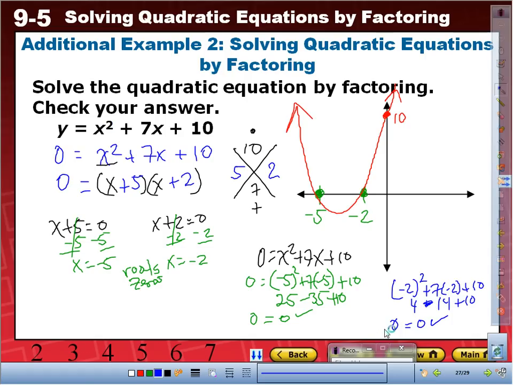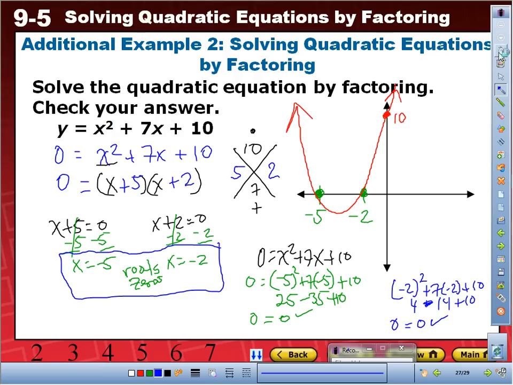Pretty simple? Yep. For the homework, what is the answer? The answer, number one, they're going to ask you to factor it or to solve it. The solution, guys, when you solve a quadratic, are your zeros. This is your solution. Your zeros are your roots. But what I'm asking you to do, go one step further and graph it so you guys can start seeing the connection. Are you going to graph all of them? No. I want you to graph at least half of them. Let's do another one.